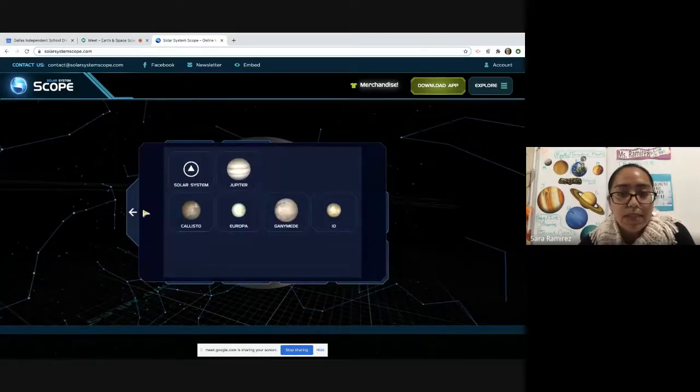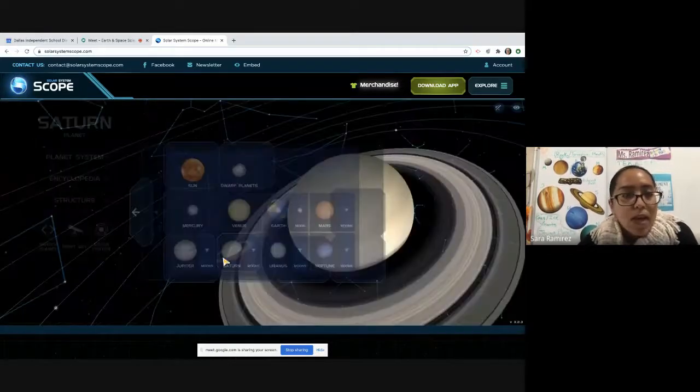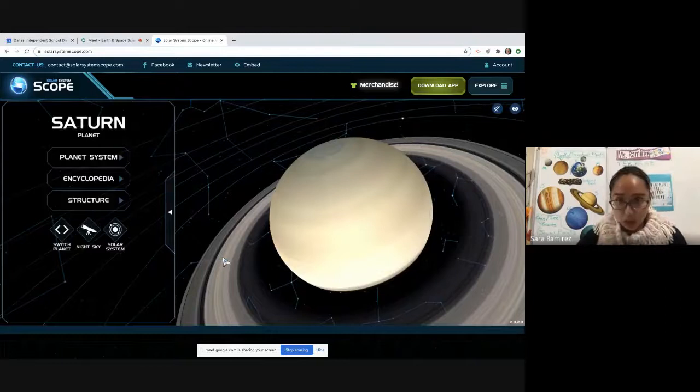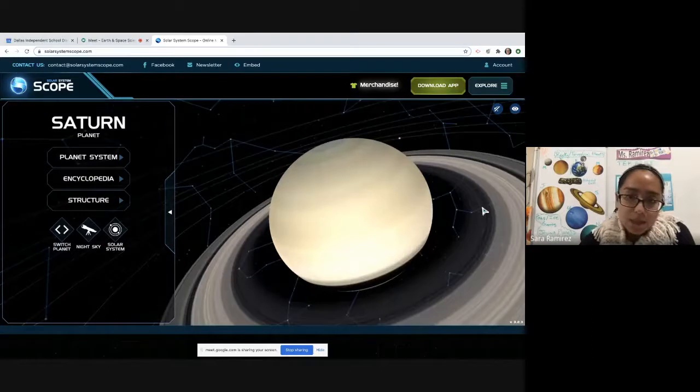Saturn is going to be the second largest. What you see on my screen here are the 4 Galilean moons of Jupiter, and they were named after, of course, Galileo. So let's go back to our solar system and take a look at Saturn. Saturn is the second largest planet. Again, it is a gas giant. It has thousands of ringlets of ice and rock, and this is the one that we most know because of those beautiful rings. Its atmosphere is mostly hydrogen and helium.